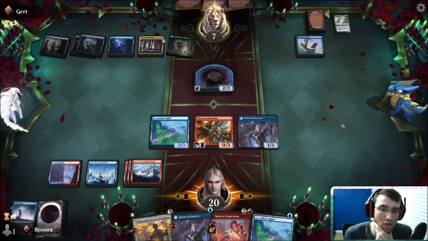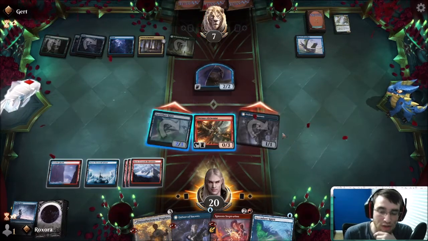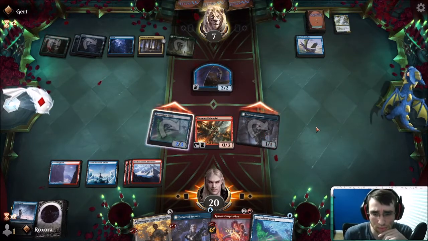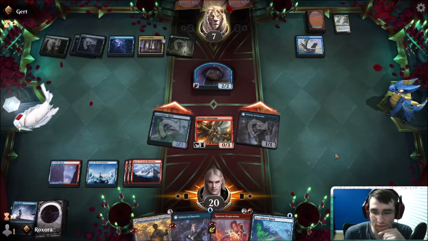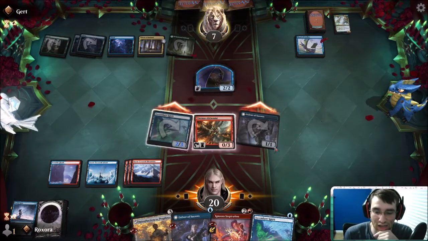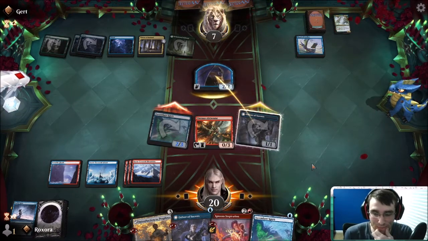I'm actually just gonna go to combat and attack with both. If they choose to block the Delver, they are dead. So this is kind of not really a bluff. They should know that Igni's Inspiration is in my hand.